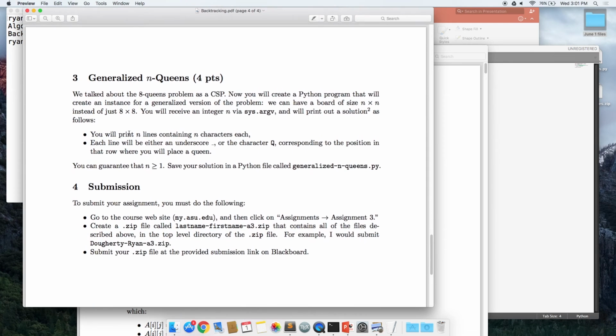And the final part is generalizing the 8 queens problem we talked about a few lectures ago: given any n by n grid as input, create a valid n queens solution so that no queen on this grid can attack any other queen.